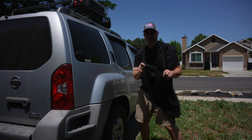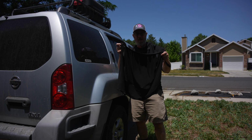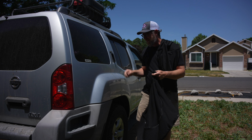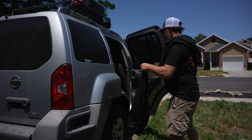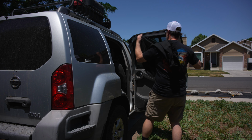We're in the gear garage now, and I'll show you guys what this looks like as I install them and what they look like once I get it installed. And I'll give you a rundown of what the exterior looks like when I sleep in the back of it. Again, these are my Amazon pickup. You do have two different ones. You have one that goes over the back, which is this one. And I'll show you the fatal flaw.